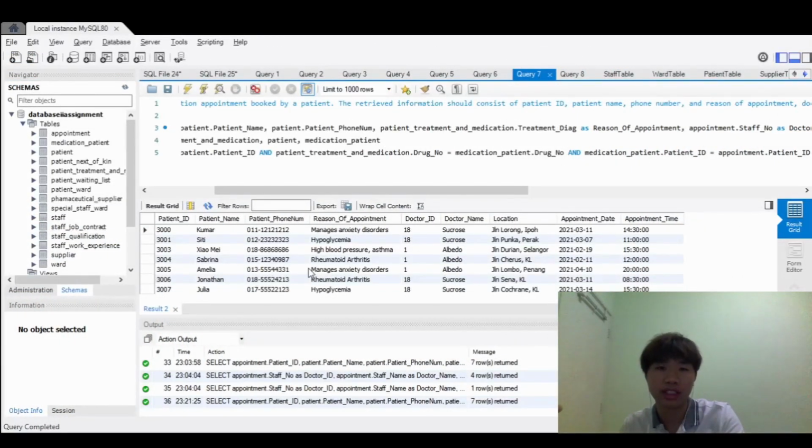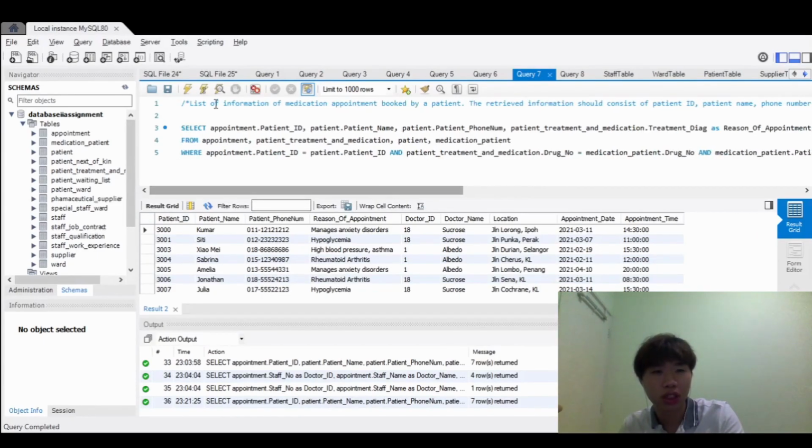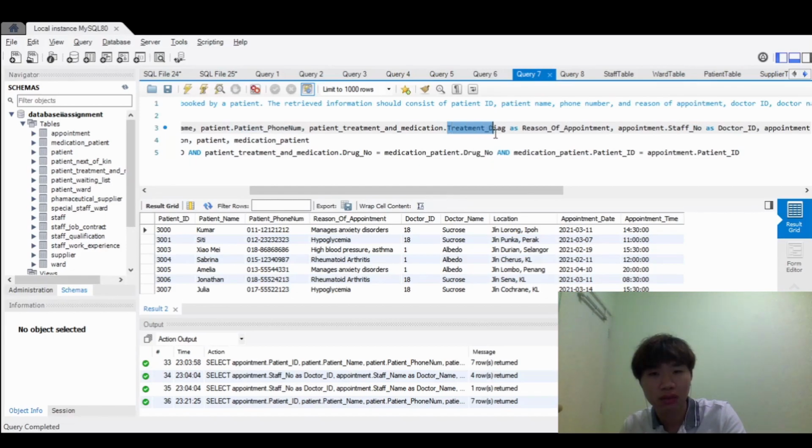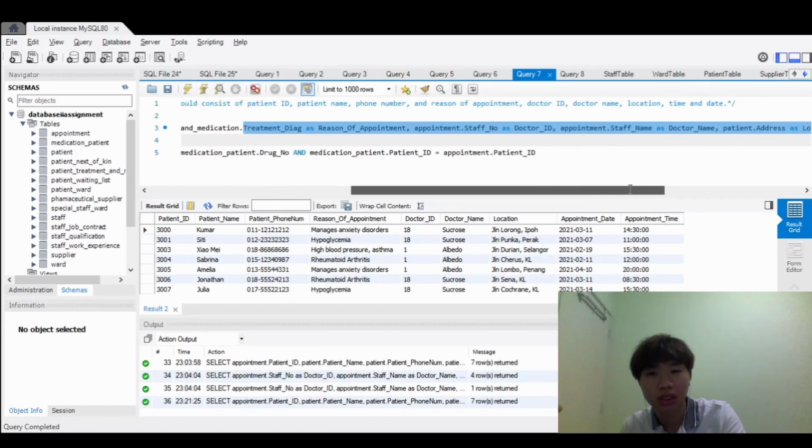So in this query 7, this is our output. In this question, just list the information of medication appointments booked by patients. So it's nothing special. We just select patient ID, patient name, patient phone number, and treatment drug as reason of appointment.